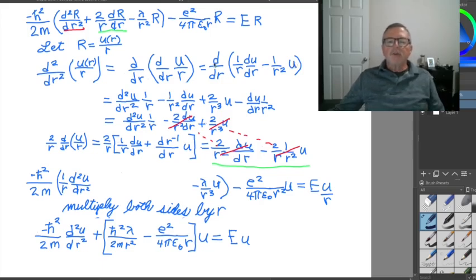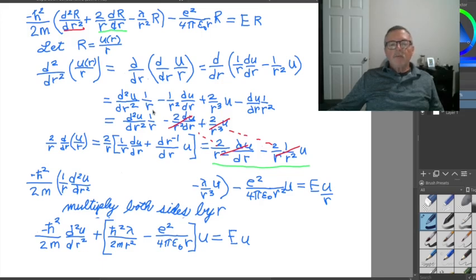Now we're going to take the derivative of this mess. So we've got to take the derivative of this product minus the derivative of this product. So let's see how we do with that. Well, on this first round here, I'm taking the derivative of u with respect to r and taking the derivative of that. It gives me the second order derivative of u with respect to r, and the 1 over r comes along for the ride.